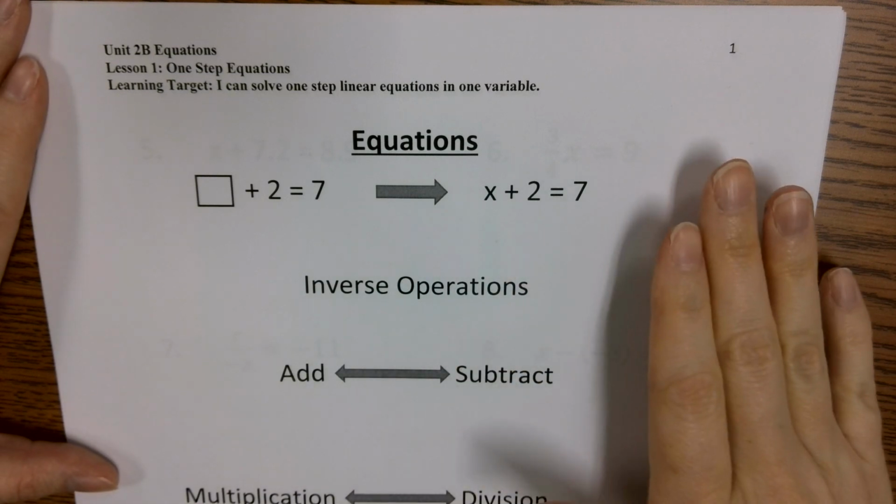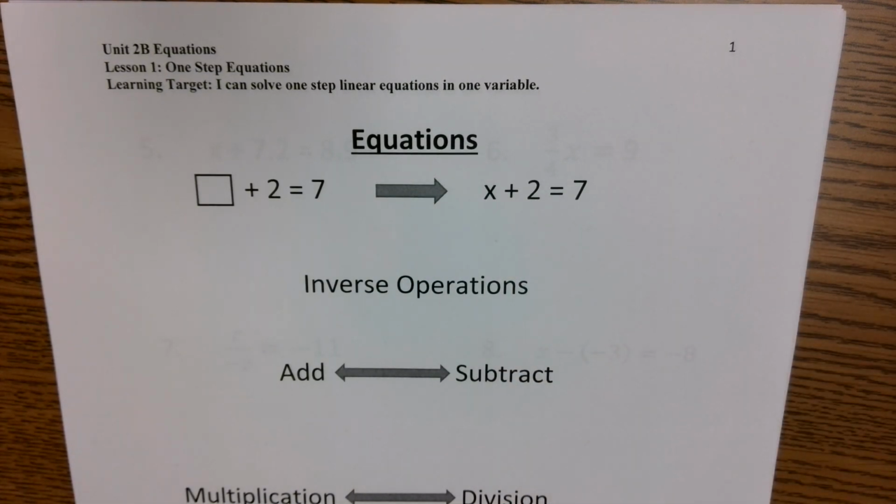You guys have actually seen equations for a really long time. Back in first grade, in kindergarten actually even, you guys were learning about equations, but you just didn't have a variable as a missing value. You had maybe a box was missing, and you had to fill in what the box would be in order to make that statement true. Or you might have had a contextual situation where you're like, oh, I have 5 apples, but I want to have 9 apples, so how many apples do I still need? So that is all an equation format.